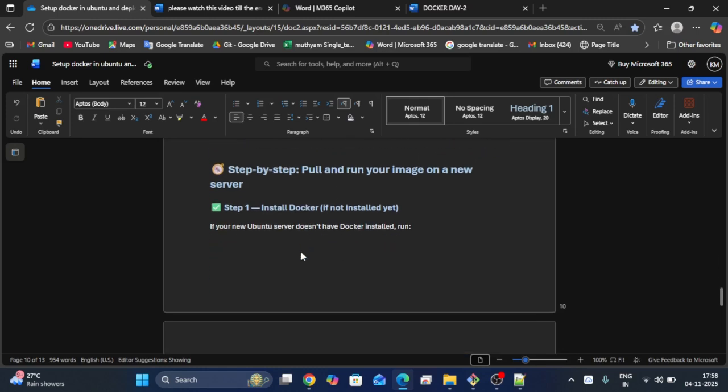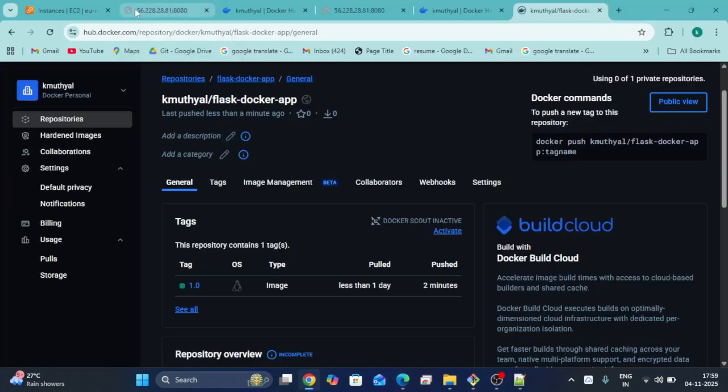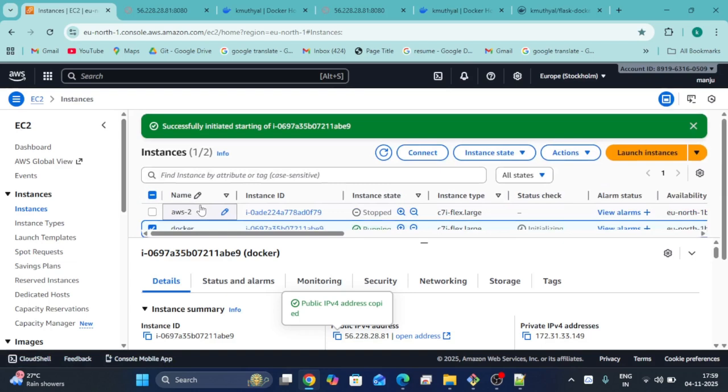Firstly, we have to create one new server. Okay. First, we have to create one more server. Okay. Here, log into your AWS account. You know how to create AWS EC2 instances.